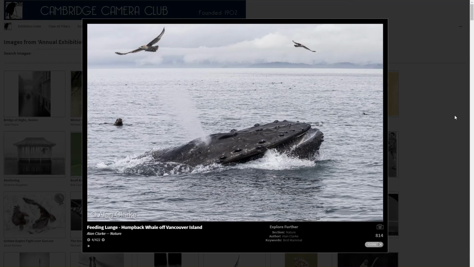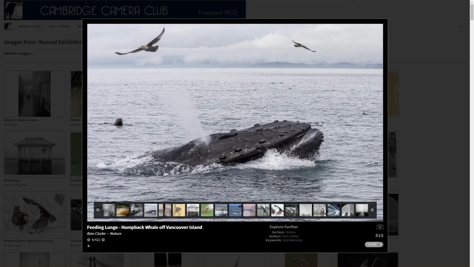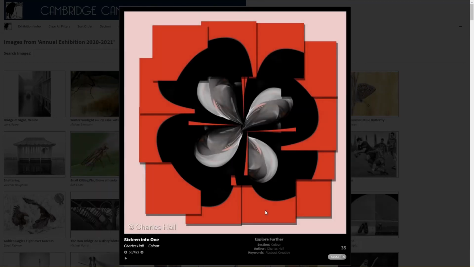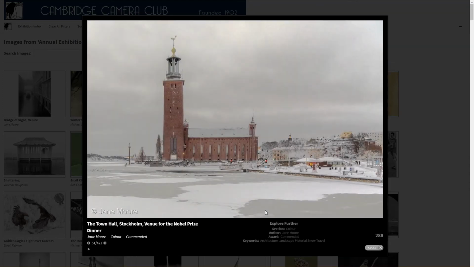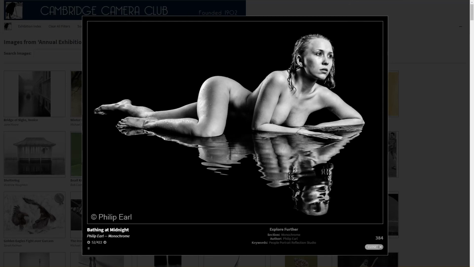Okay, so different ways of navigating your way around. If you know you want to find a particular image, if you hover your mouse over the image, you'll get a gallery at the bottom, and you can step through that and find a particular image and go straight to that image. That's another way of doing it. Okay, so lots of ways of finding your way through, and if I hit the play button there, or indeed you can hit the space bar on your keyboard as another shortcut for starting a slideshow, and that will now start to play the slideshow, and again it'll be about 5 seconds per slide.